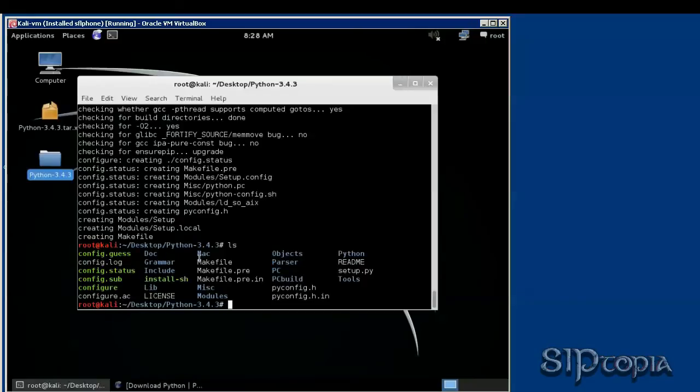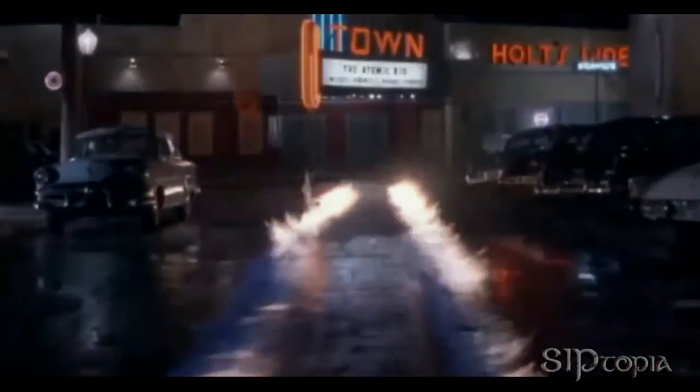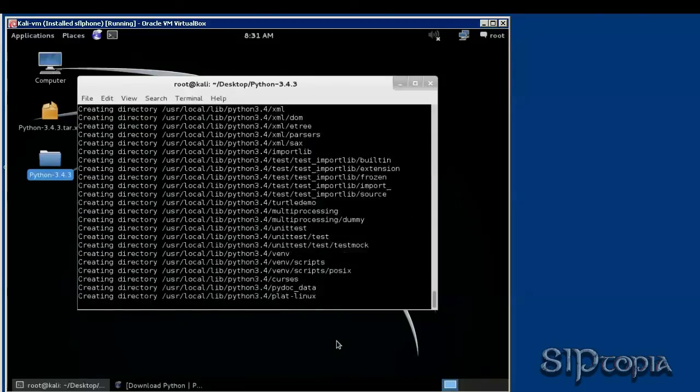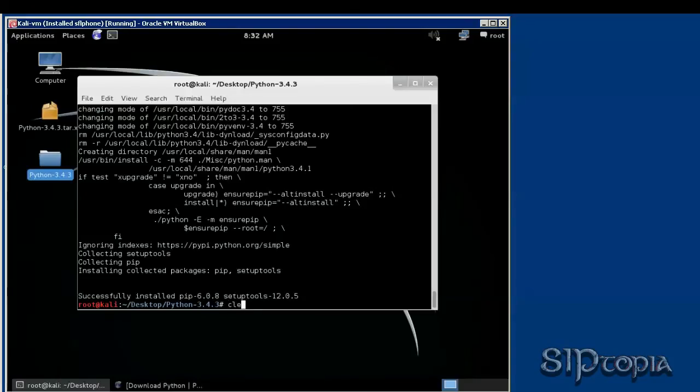Now as you can see, a makefile is created. So now we are going to type make, enter. This is going to take some time too. So let's again fast forward into the future. Once that process is complete, there is one more thing left, and that's make altinstall, enter. Again, let's fast forward to the future just a tiny bit. This process is going to take a few minutes. It's not too long, but I didn't want to waste people's time, so let's fast forward to the future and boom, now the installation is complete.